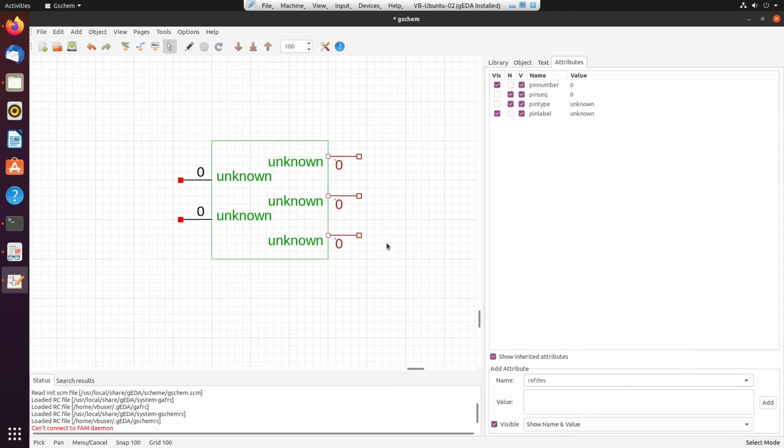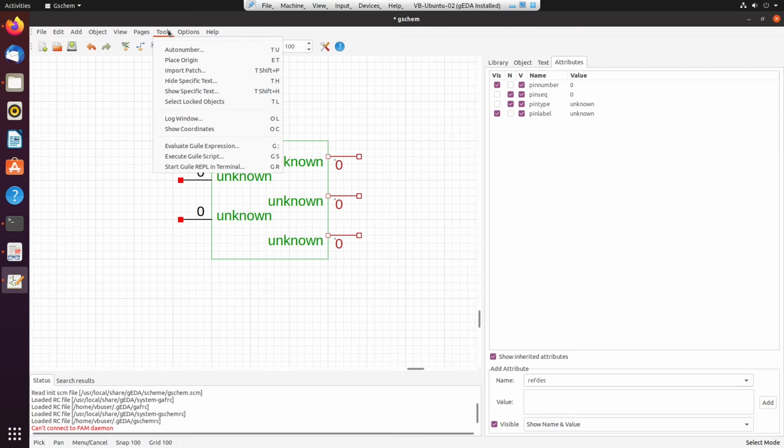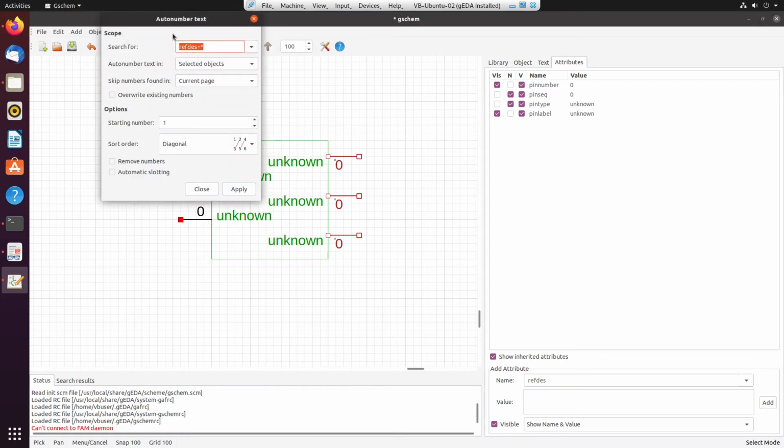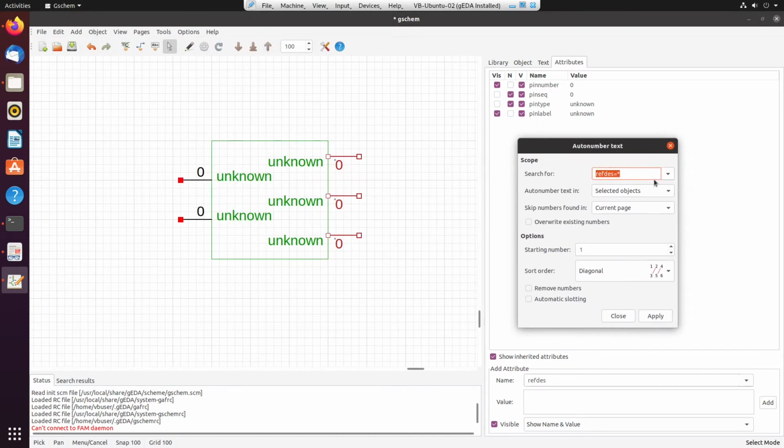So what I can do is select all the pins, and I can use the auto number functionality. So tools, auto number, and I need to search for pin SEQ.